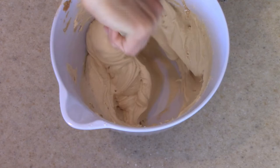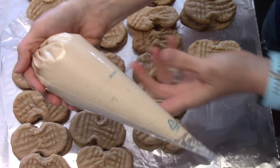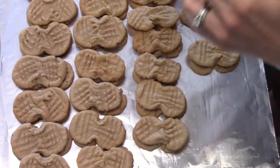I went ahead and put the filling in a piping bag. I like to do that for control, and I just find that it's easier for me to fill the cookies this way, but you could definitely just use a knife or a spatula, whatever you want.